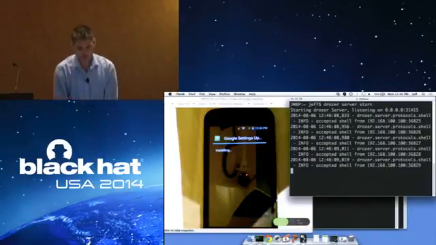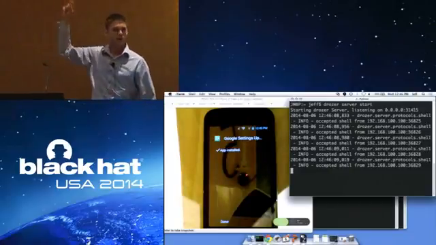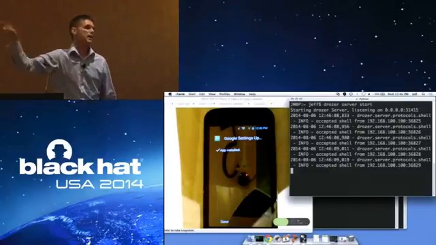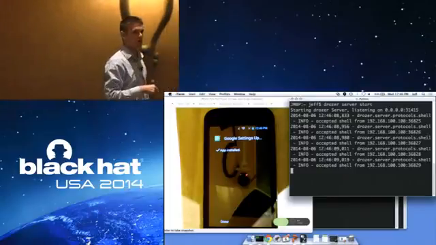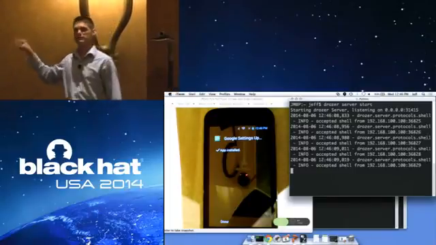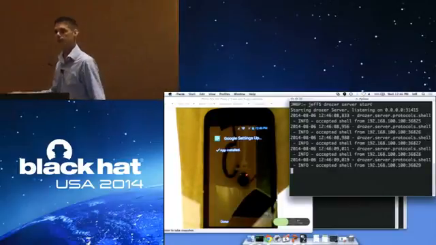Install. Boom. So all that stuff on the right, each one of these is now a reverse back-channel shell from a popped app on that phone. I got five of them. So just by installing it, I've now compromised five apps. They just phone back home to the command and control server right there.